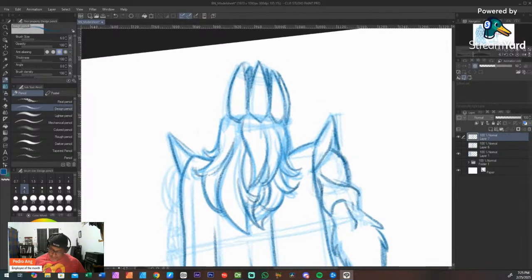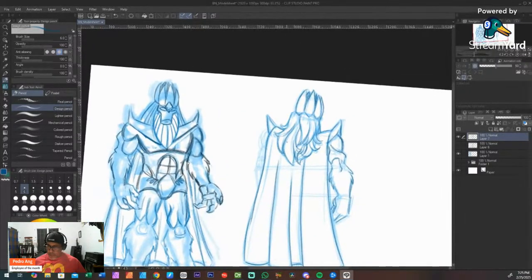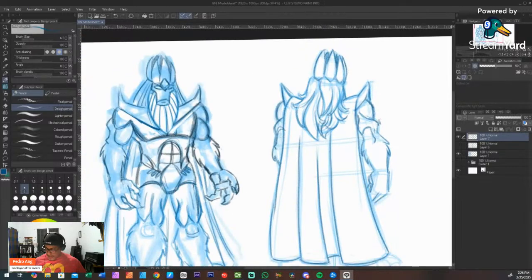That's something I've picked up working with RT Bear, to learn to slow down as I draw. Because I was the rough animator, just draw fast, draw fast, draw fast, capture the movement. But if you want to do details, you need to slow down.